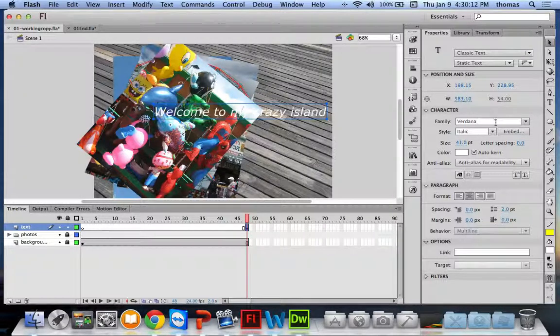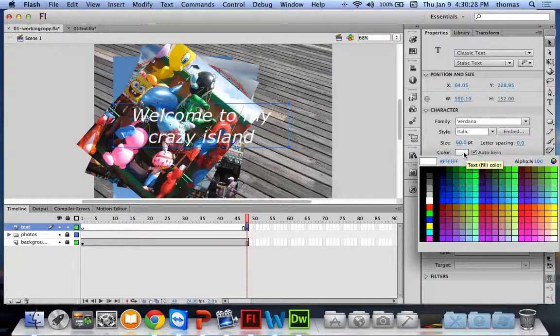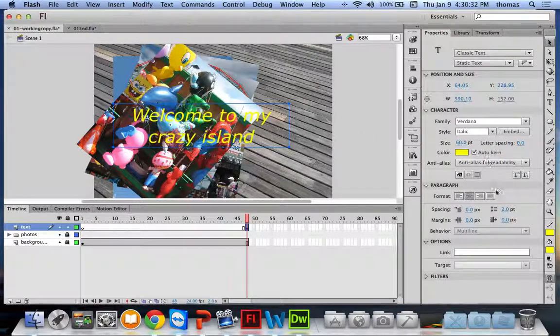It also changes the family of text, how big the text is. If I want to, for example, make my text bigger, 60 as an example, and change the size of where my text appears, and let's say instead of black or white, I want to make it yellow like the example, and I want to make it bold or bigger. Right now it's italic.